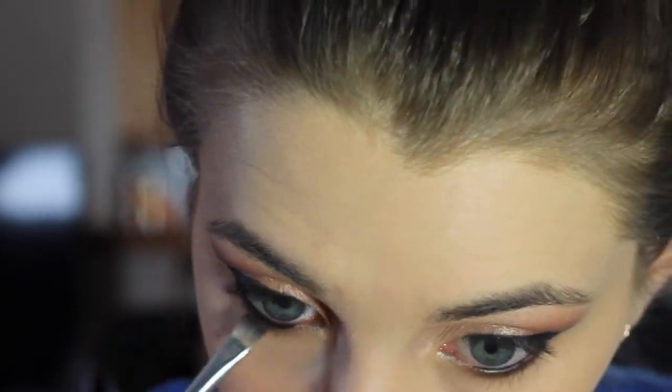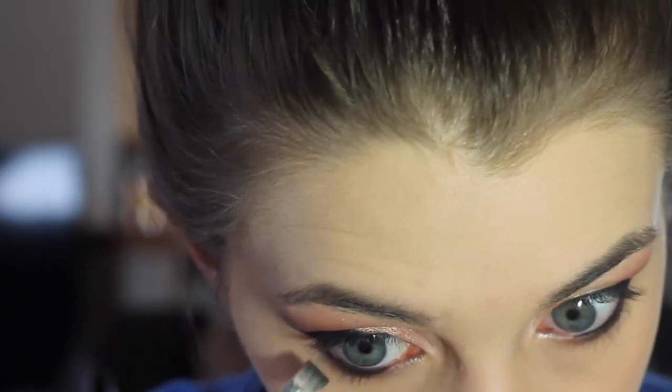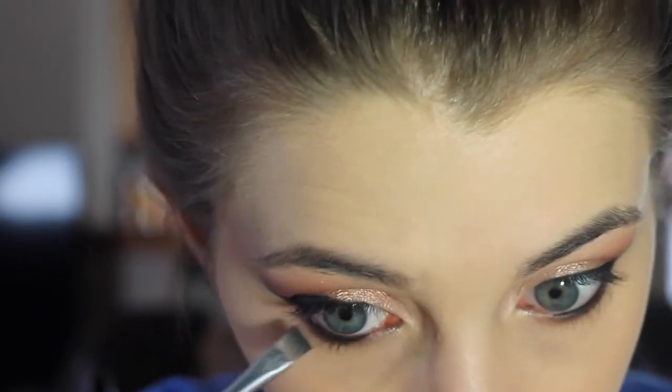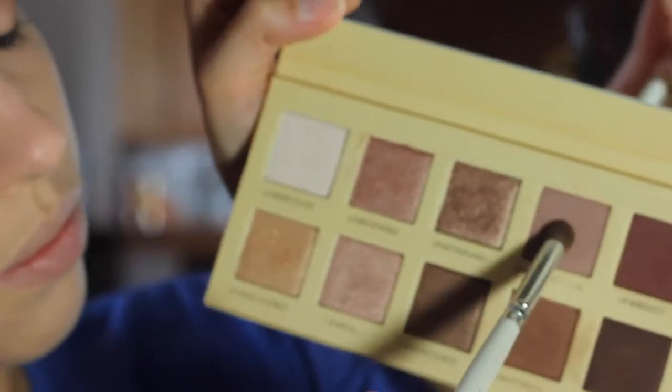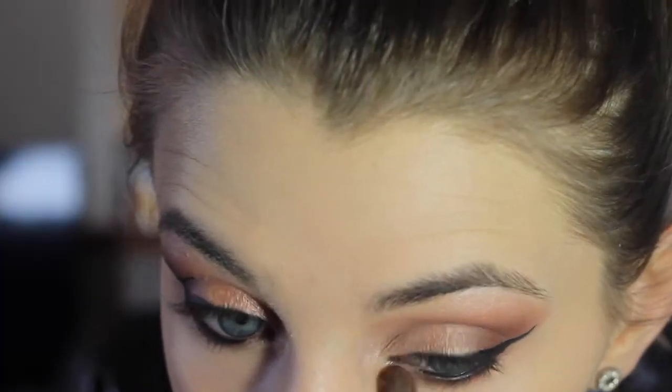Right here, I'm going to use a flat defining brush, and I'm going to grab that brown shade from earlier, Unspoken. I'm just going to press that up under my eyelashes, and then I will blend it out with a pencil brush. I'm also using the pink shade, which is Unconditional, to help blend that out. You don't have to use additional product, but sometimes using another shade will make it softer and blend easier.